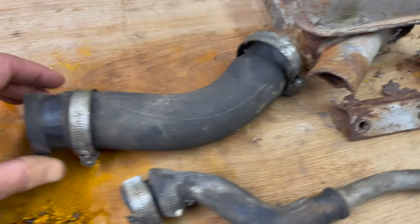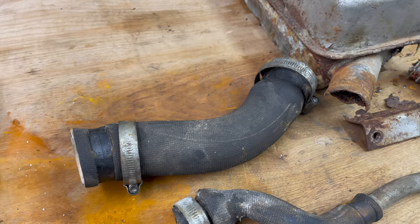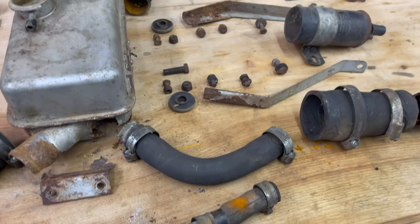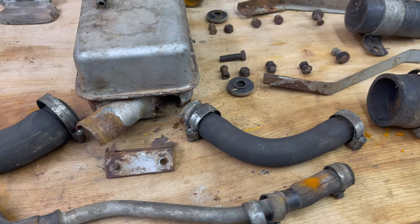I've heard that if you soak them in Simple Green, or even there's like a wintergreen oil or something, that can soften things up. I don't know. I'm probably just going to play with them. But anyway, there's all the hoses.